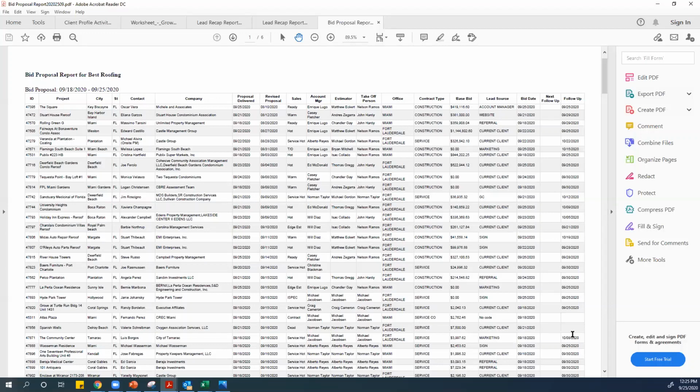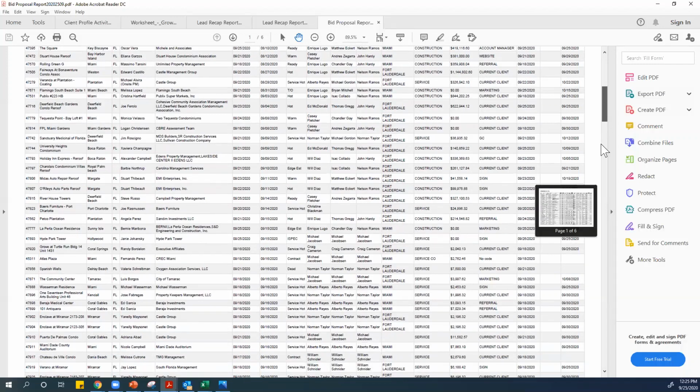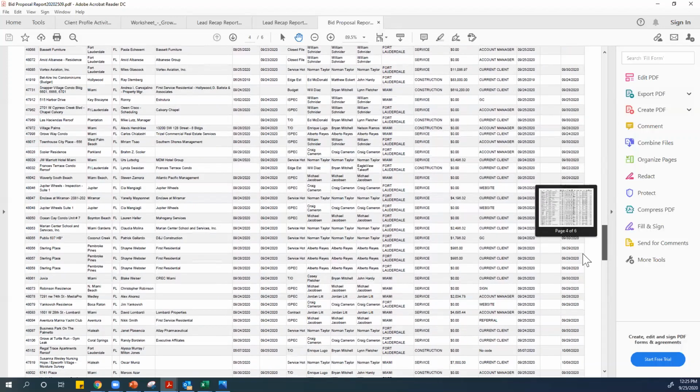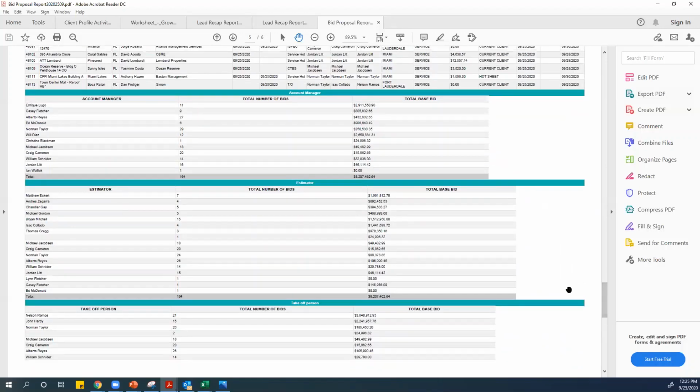So I promise you, we see people grow. We see more contracts sold literally by just making sure everything is being followed up on. So that's a little bit about the bid proposal report, crucial, critical report. So you can see everything that was bid for them just last week. And then we can also see here some summaries so that we can see these are all the salespeople at this company, the number of bids that they do, and then the bid amount as well.